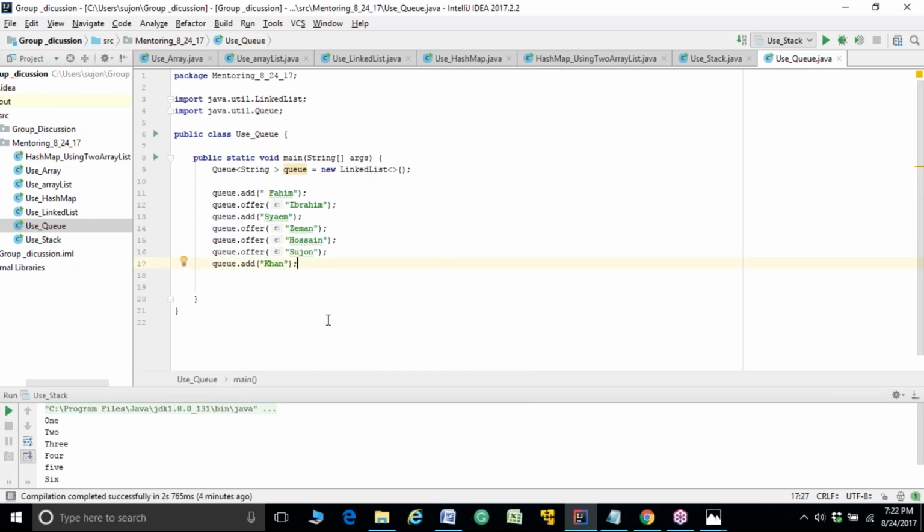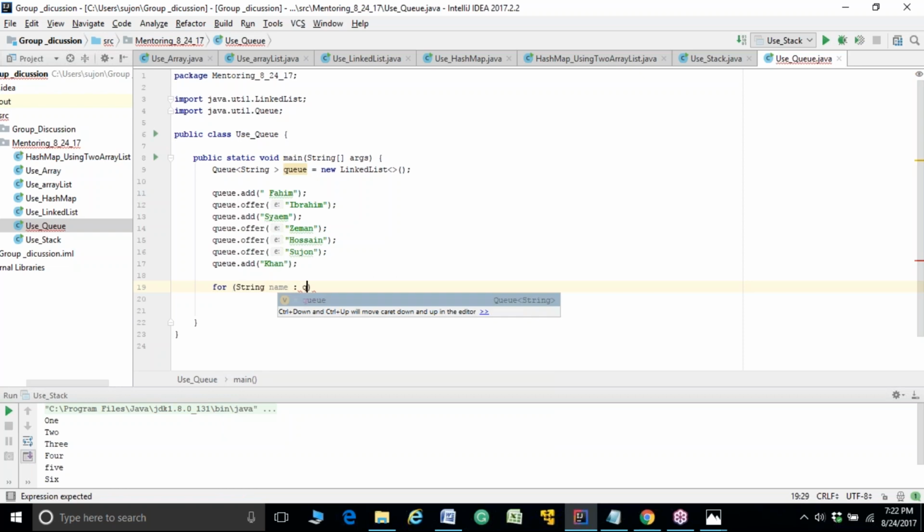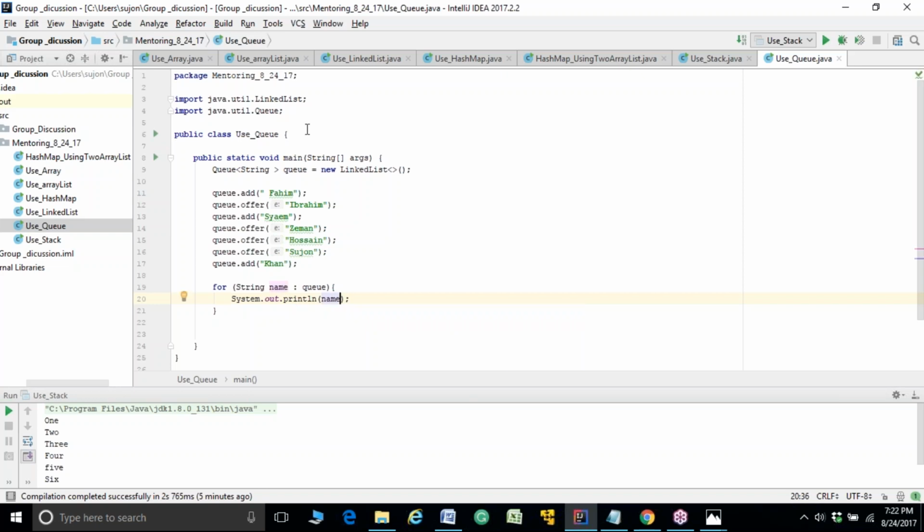Now I'm using a LinkedList Queue. I'm using a for each loop in here. So for String, a local variable name, anything, then queue, and then System dot out and name.